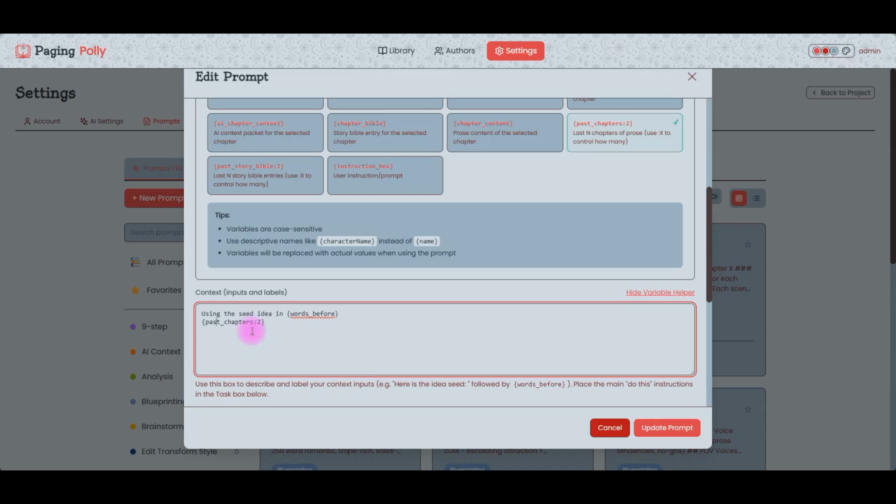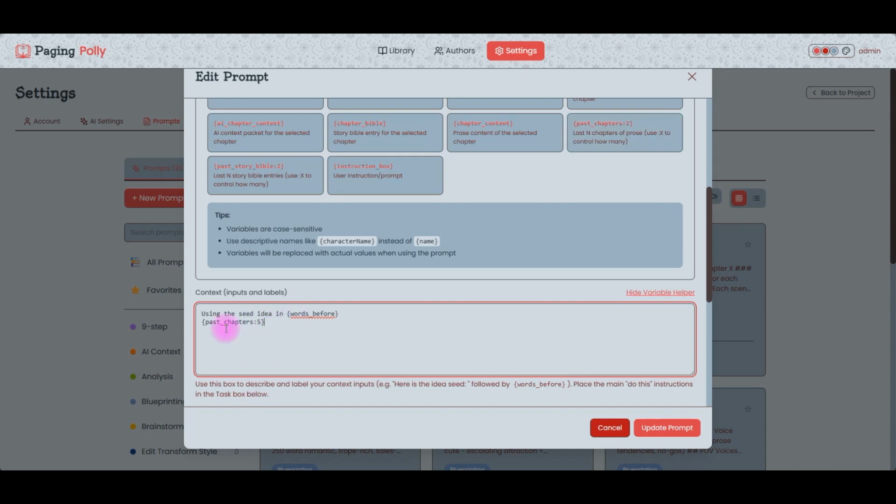It pulls from the manuscript folder specifically, so you do want to make sure that your numbering is consistent there. If you do an alt chapter, I would put it in a different folder, and I might even change it away from the numerals, because right now it pulls from this type of setup or this type of setup for knowing what chapter numbers there are. So it will pull the last 2 in this case, but this is actually dynamic. I can do 3, or I can do 5.